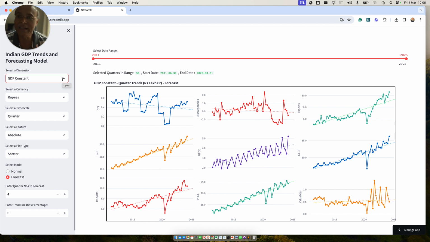Now, I am not including the dollar rate projections here because I'm assuming that the past trends are going to carry forward in the future. There is no point in extracting the rupee-dollar rate out and putting that as a separate parameter in the projection, because we already have so much data from the past and the trend lines can be tweaked, and I'm going to show you how to tweak the trend line.